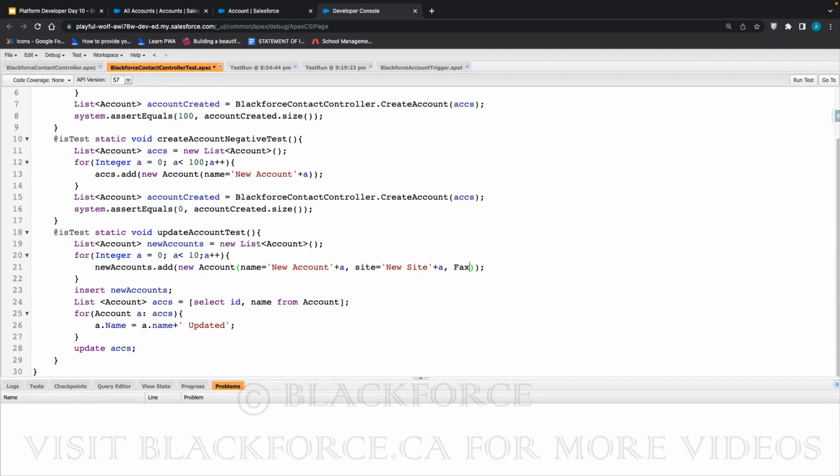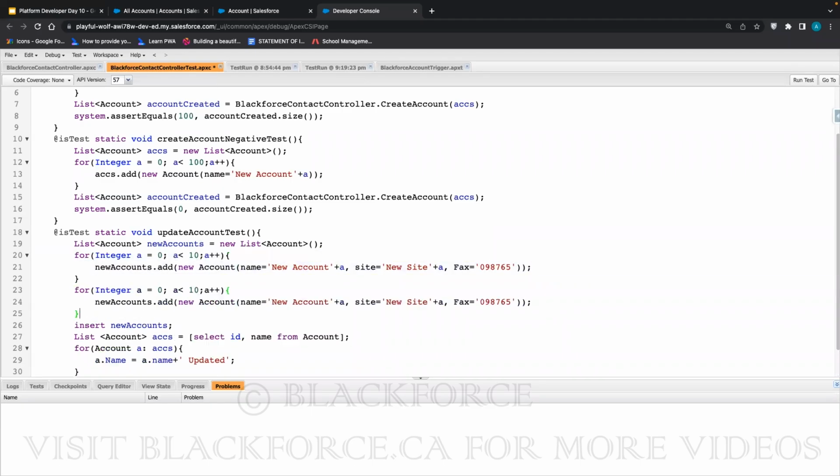So we know 10 we create, 10 we now create. Facts equals idea. So let's create another 10. Another 10 without facts.